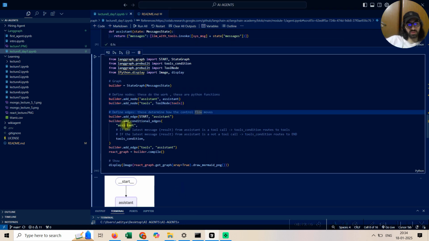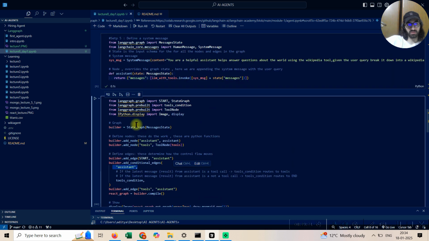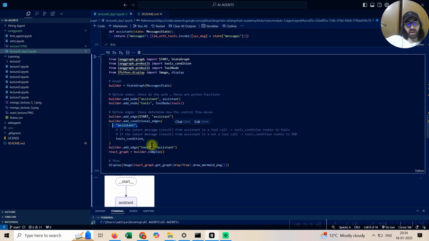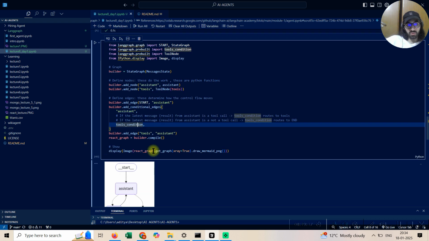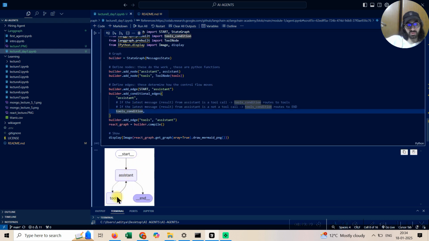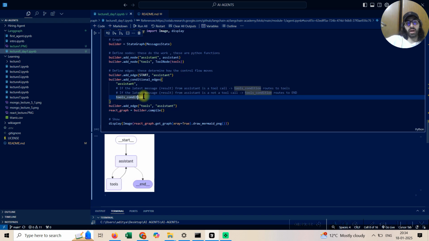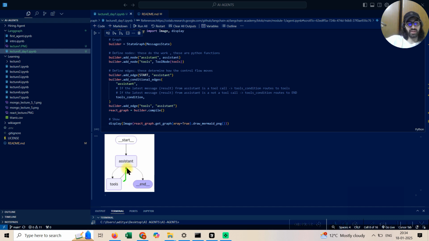So you'll be using a conditional edge which would have your assistant. What is this assistant, guys? Assistant, and then your tools condition. What is the tools condition, guys? Your tools condition is nothing but the tools that you have defined. From here you are importing this. So this is how you are connecting your assistant with tools, and these tools are nothing but the Python functions that you have written, and now you're adding builder.add_edge tools to assistant, so your tools also get connected to assistant.